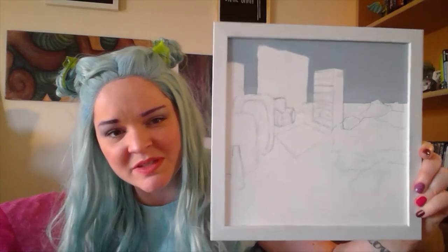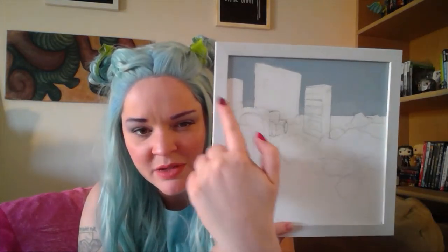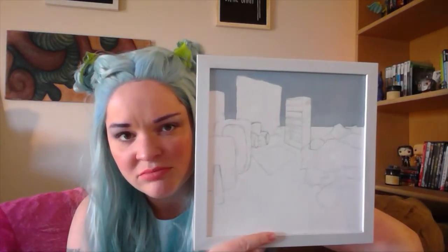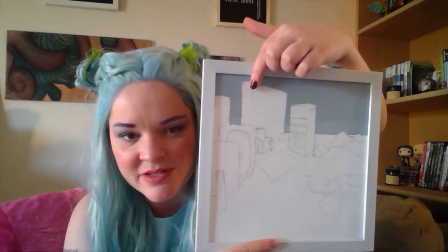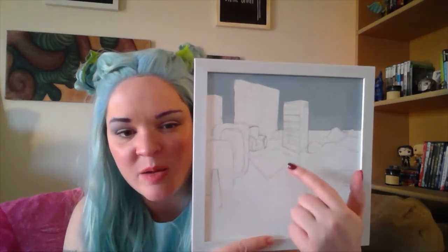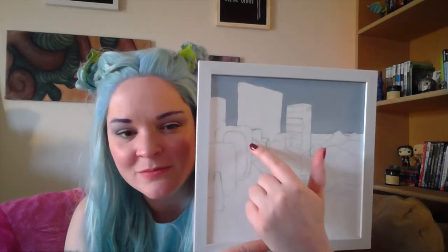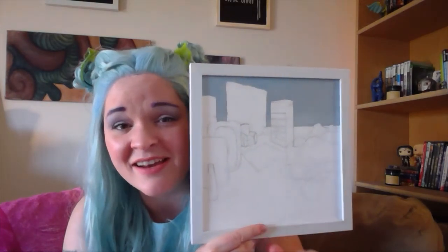Painting number two — the most unfinished out of all of them. You can't even tell what it is. If you look real close, there's some sky painted in the background, some ruins and rocks in here, and on this side these are also supposed to be ruined pieces of some sort of ancient building. And then there's a ruined tower in the background with a window in it. And then there's some poor perspective — carpet, armchair, bookshelf — which does not go with the rest of that, and I kind of love it.